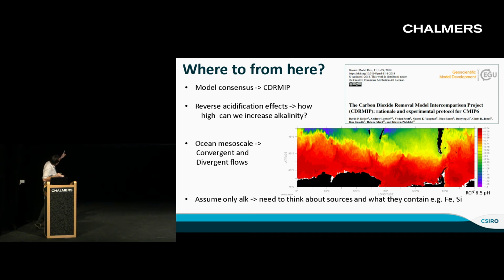And finally, this is alkalinity. We've just added alkalinity. The reality is that we're going to source our alkalinity from olivine and a bunch of other things. There are other things in them. There's iron. There's a whole bunch of things in there. And we have to start thinking about what that means. So if we're doing those simulations, it's not just the abiotic ocean response, it's abiotic plus biotic response. And we need to know how that pathway will play out. Thanks.